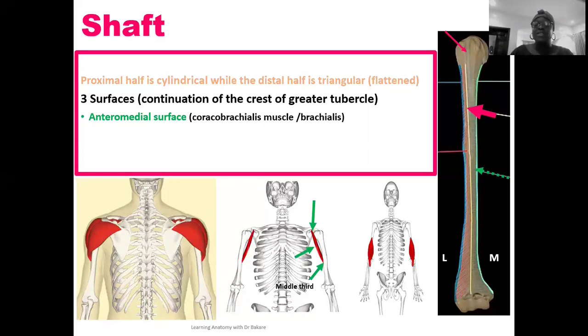And if you go back to this other image here, we have the brachialis muscle. This is where we have the brachialis muscle carried at this point. The brachialis muscle is seen to originate from the distal half of the anterior medial surface, and this is what is carried here at this point. And you see the fibers are directed across the elbow joint, where they are finally inserted on the coronoid process and also the ulnar tuberosity. And this is how they run along the anterior medial surface. So these are the two muscles that are related to the anterior medial surface of the humerus, and we've tried to establish how they originate and also where they are finally inserted.